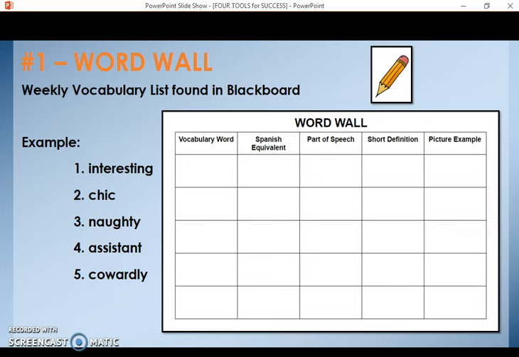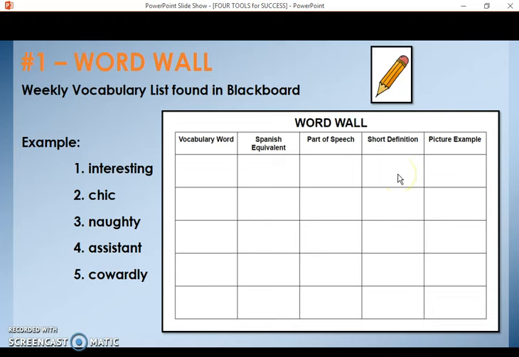And to tell you a secret, that will actually help me too as a person who only speaks English. That will help me make a connection between those 2 words. But if that helps you, you do that. Number 3, what part of speech is the word interesting? Is it a noun? Is it a verb? Is it an adverb? Is it an adjective? And if you look up the word, you'll find the part of speech as part of the definition of it.